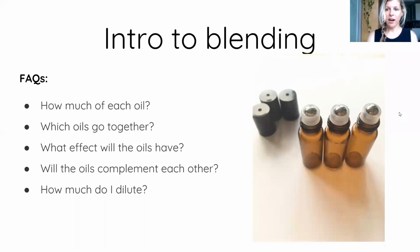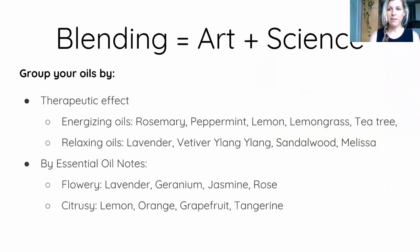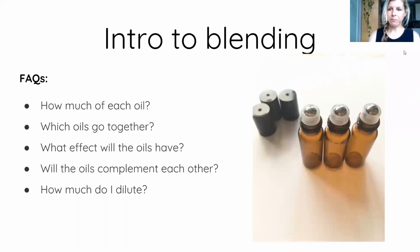The common questions are, how much of each oil? Which oils go together? What effect will the oils have on my body? Will the oils complement each other? And how do I dilute? So this really is a little bit of an art and a science. Let's go back one. So yeah, it really is an art and a science. I mean, it really depends what you're looking for.